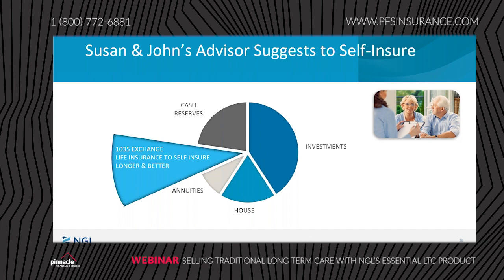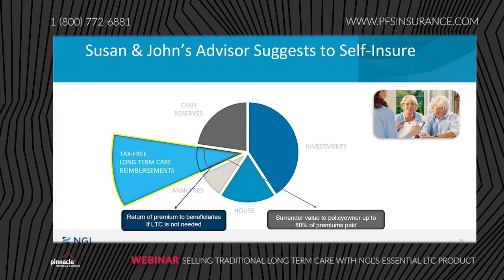Or if you think for a second you might die and never need this, which, by the way, chances of one of the two of you needing care is astronomically high. For any individual, it's greater than a coin flip. But if you are concerned about that, and it's worth the extra benefit premium to you, I can return it to that original sliver if you die and never need this. If you even think for a second you might consider canceling this thing, I can give you 80% of that sliver back on or after the 4th anniversary.